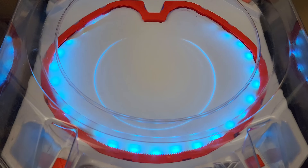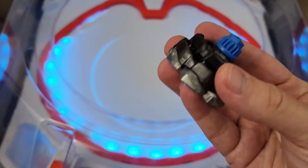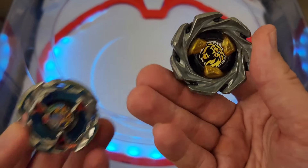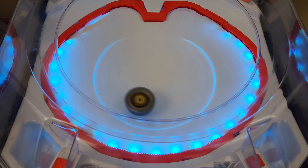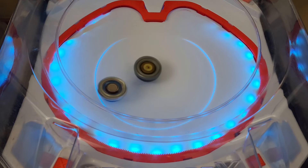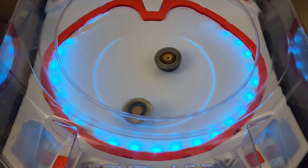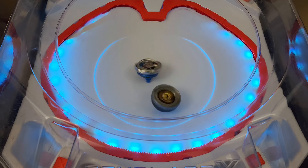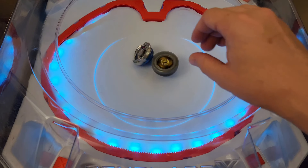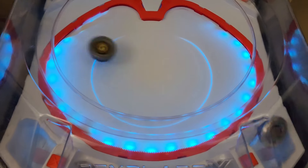Going to just do a couple battles with this. Luckily it's not coded or anything, so I can do a couple battles and it should be completely fine — I'll probably just throw it right onto the shelf for display purposes. What am I going to tell you about Hell Scythe that you probably have not already heard? Let's go ahead and check the weight. All right, so it's zeroed out — 32.8 grams. I'll be getting another digital scale with an extra decimal point for more accurate readings. And together with everything, we're sitting at 42.1, so pretty low.